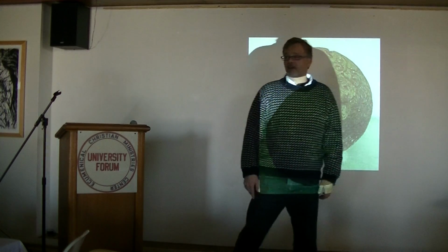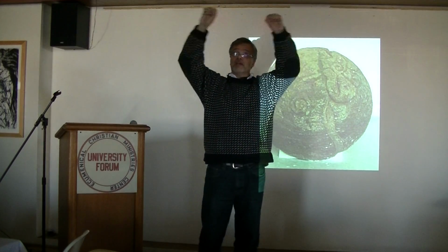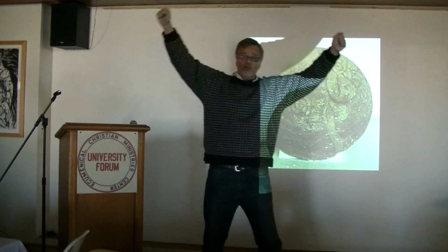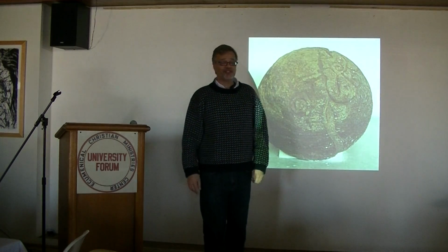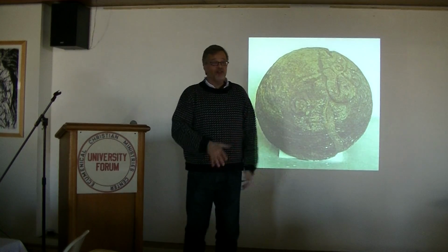Well, archaeologists have recreated one of these large stone statues on Easter Island by tying ropes to the top and lifting it and balancing it. You can walk it back and forth, and twisting it a little bit at a time, you can actually walk it down a road. So the statues did walk. They had a little bit of help. And the balls did roll, and you didn't have to touch them.